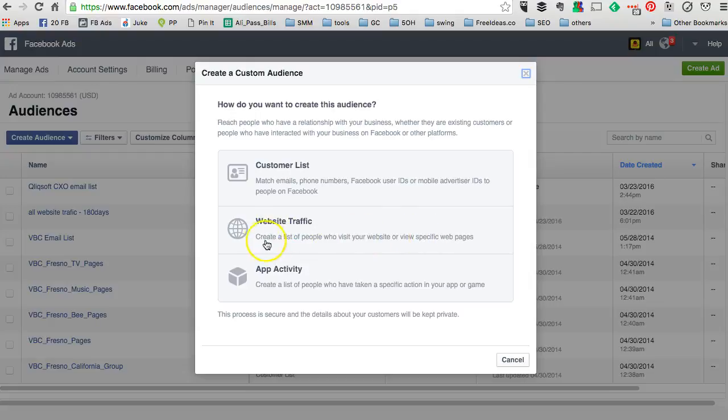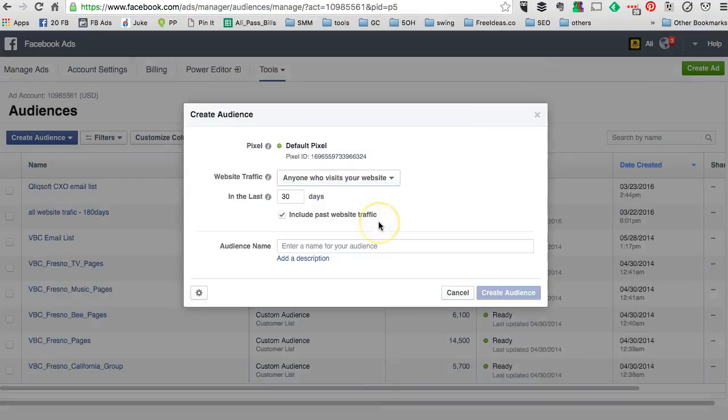Here's the definition: create a list of people who visit your website or view specific web pages. It's extremely powerful. You can create a list of people who have visited your website and then retarget or remarket to them on Facebook's advertising platform. Let's click on that.